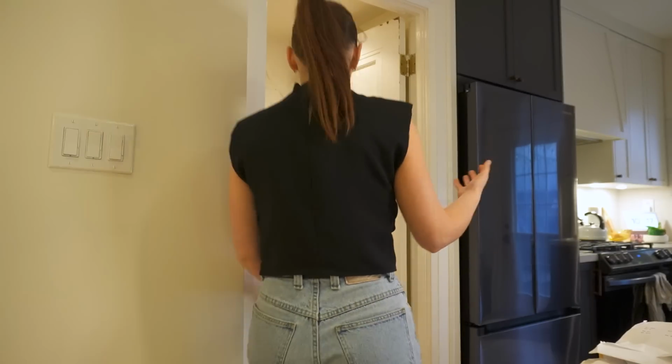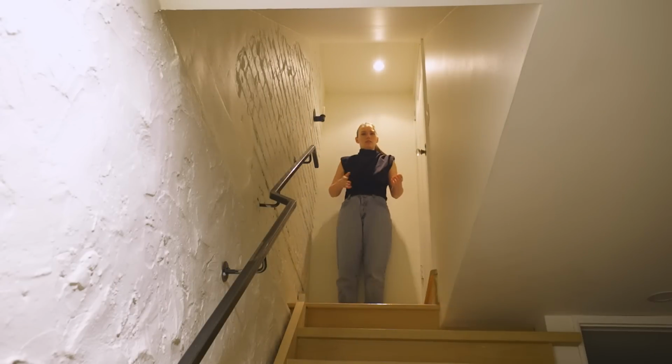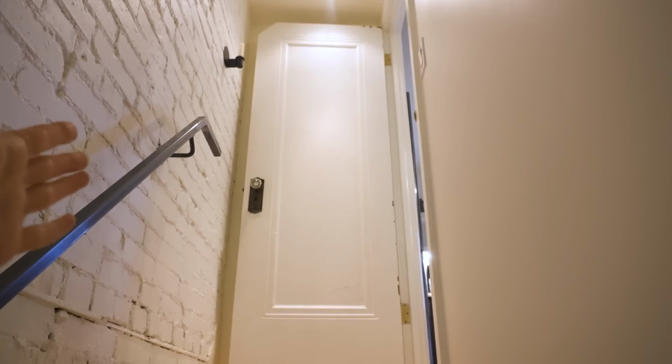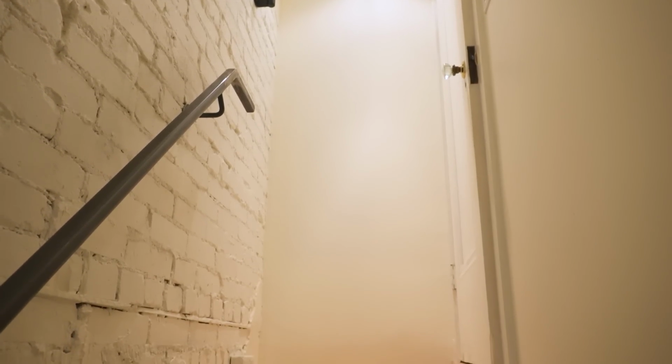So behind my basement door, on the way down to my bedroom basement suite, I think is the perfect spot for a pin board. See, it'll be hidden behind there, so you won't even really see it. I don't want to do a classic old cork board. Let's do something a little bit more stylish, a little bit more on theme with my home. So for that, bam! Let's hit the hardware store.